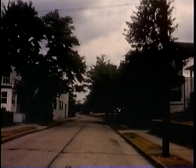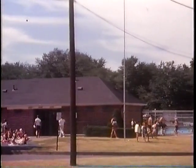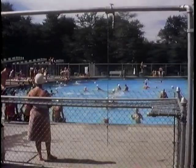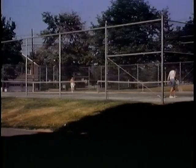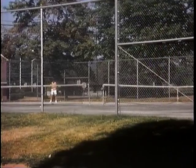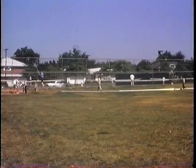Recreation in the borough includes our swimming pool on Doremus Avenue. The Youth Council campaigned for this pool, which was opened in 1952. It's a popular place on a hot day for young and old. And the tennis courts at Veterans Field are very popular, and reservations are a must. Little League and Junior League teams use the ball field too. And the tennis courts over at the high school are very popular.